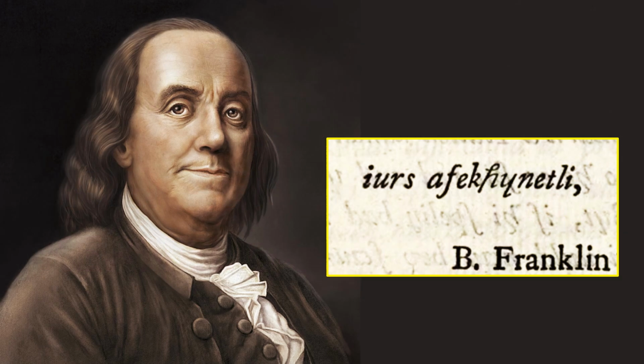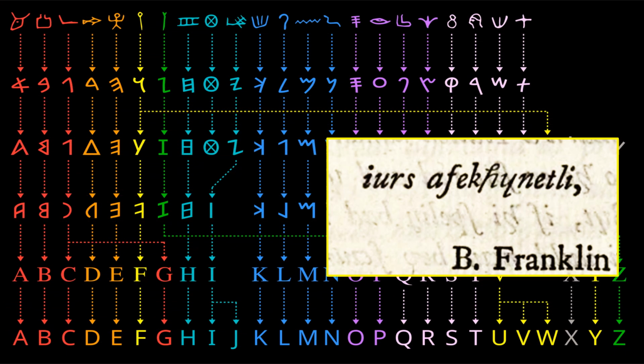In 1768, Benjamin Franklin closed a letter to a friend with these words, written in a revised English alphabet of his own invention. It reads, "Yours affectionately, B. Franklin." As a printer by trade, Franklin spent his days setting type using the alphabet he had inherited from the ancient Phoenicians, Greeks, Romans, and others. He was not happy about it.